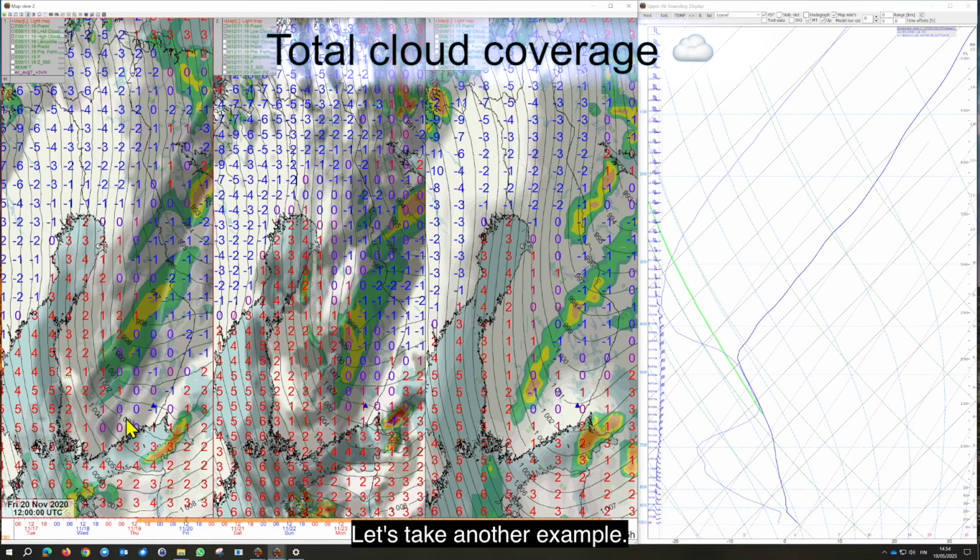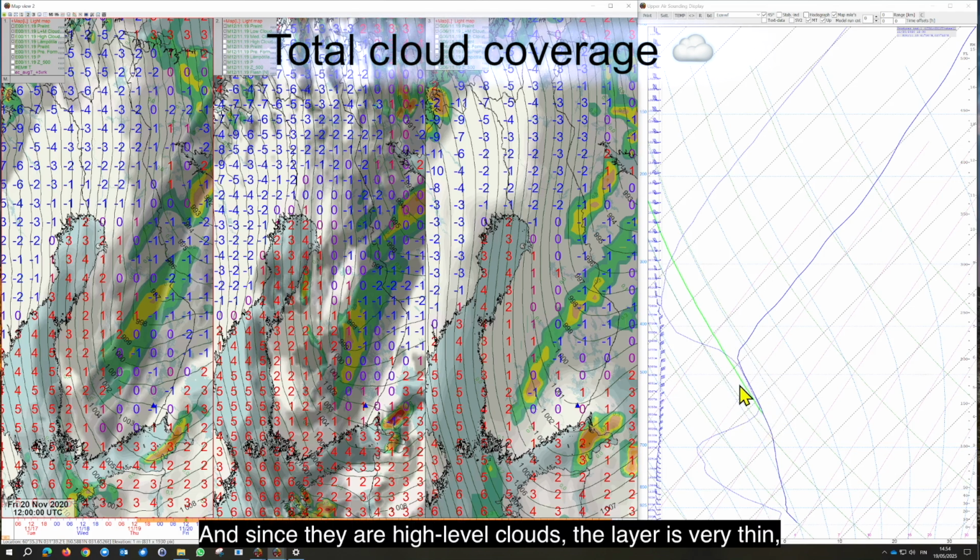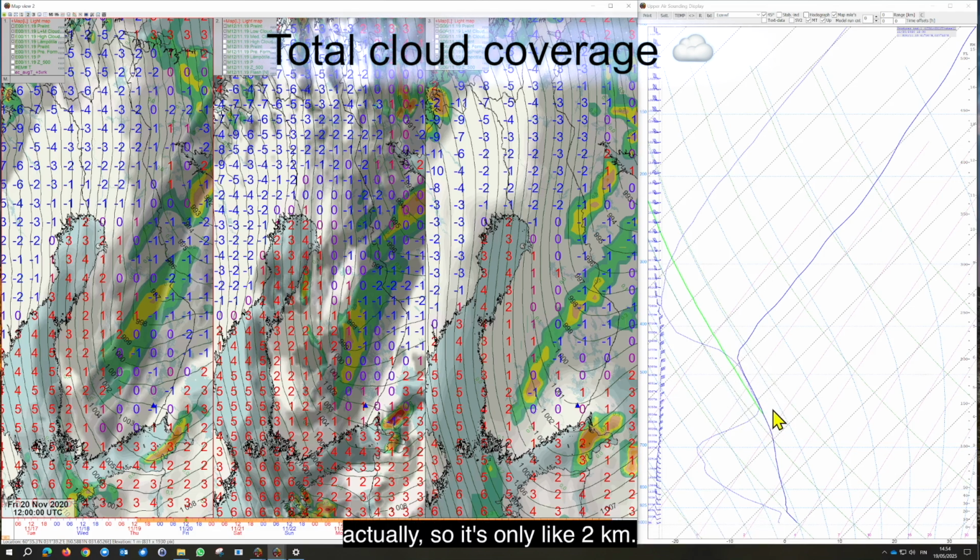Let's take another example. Now we don't have any low-level clouds. The tropopause is very low at this time, so these are all high-level clouds. And since they are high-level clouds, the layer is very thin actually, so it's only like 2 kilometers.